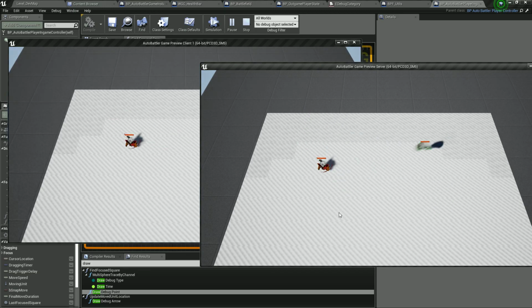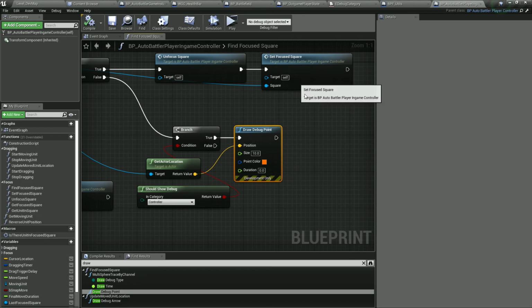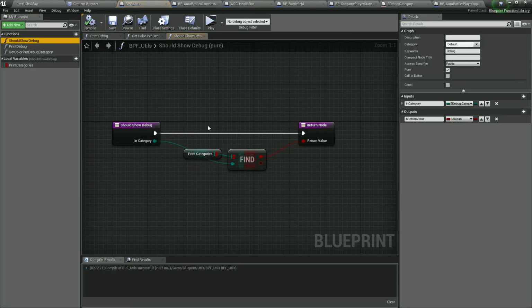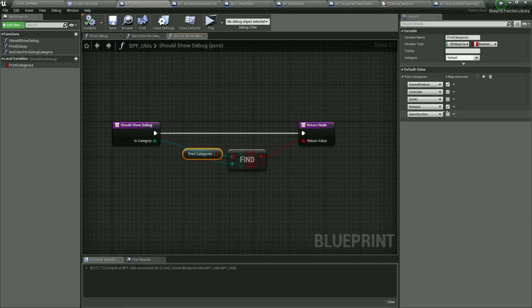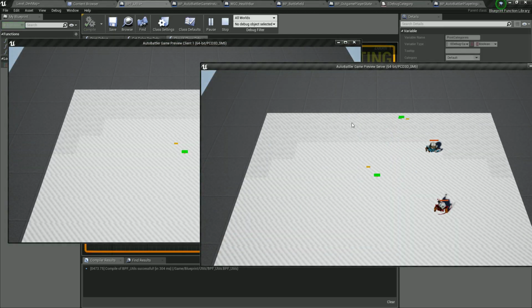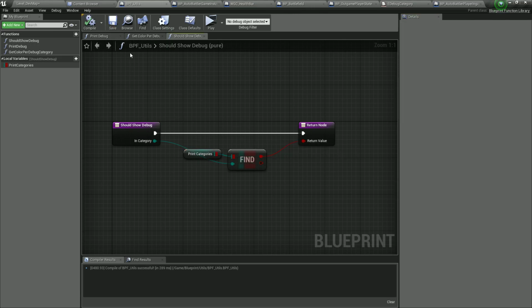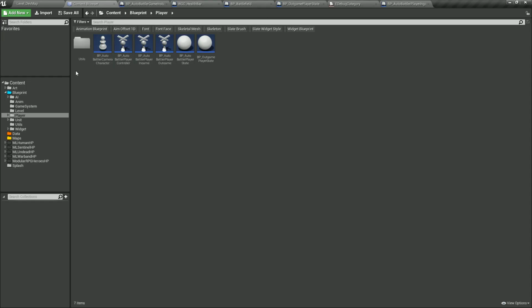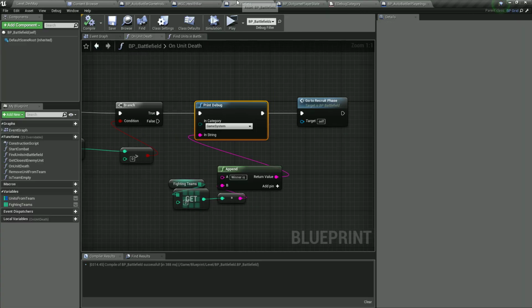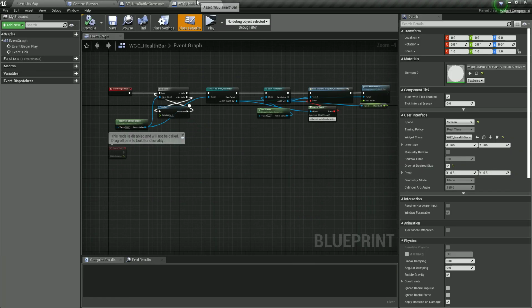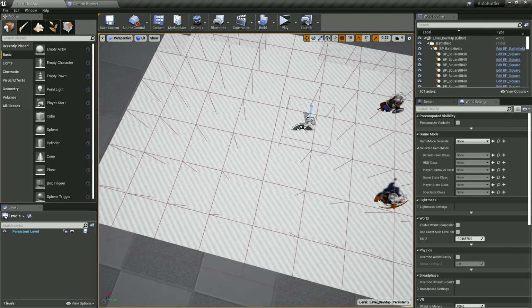So we no longer have all the debugging stuff related to our controller, but if someday we have some bugs in our controller, we can go to our should show debug, select our print category function and check controller, and we're going to have the debugging errors. So we don't want network or controller to be debugged. We want to save and close this, and we are fine with our debugging method for now. We might be expanding it if we need it, but for now we're just going to call that good.